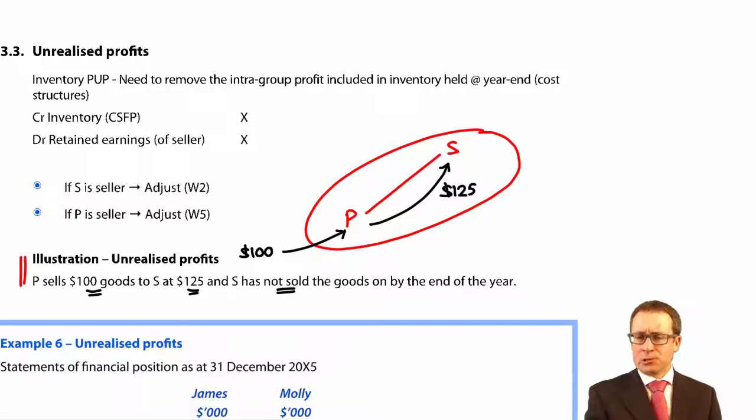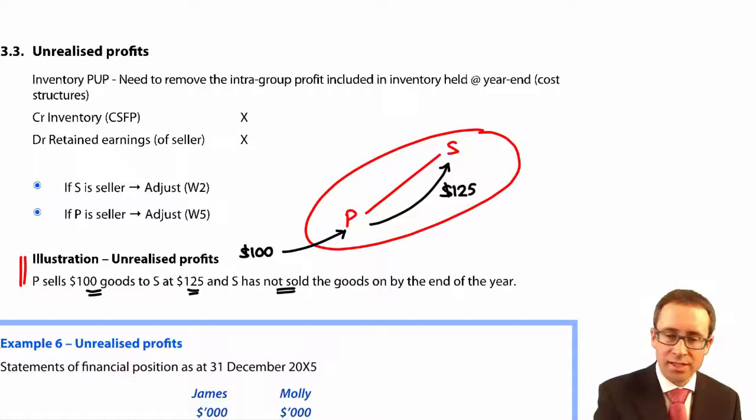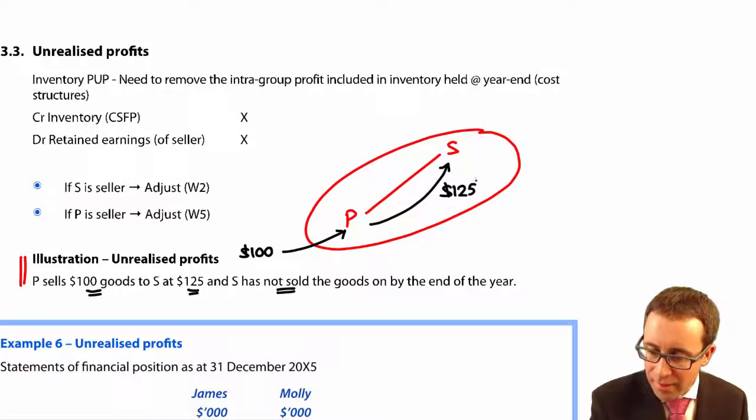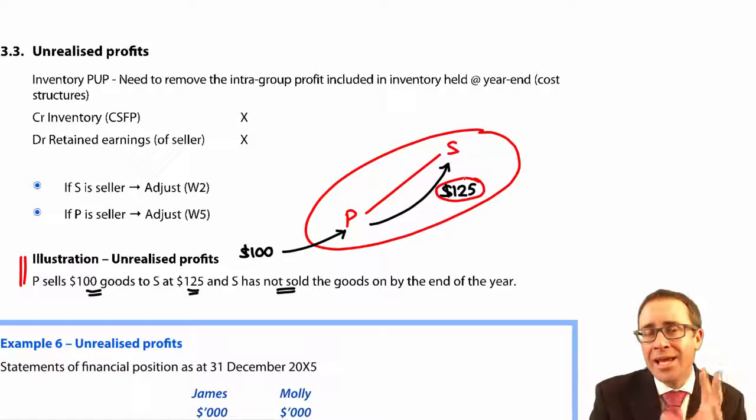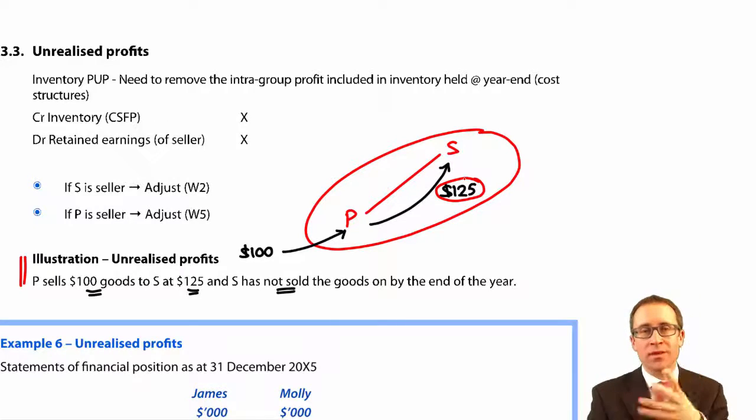Okay. So when we're going through and consolidating the inventory, we'll add across 100% of P, 100% of S. And the key bit there is that the inventory is now in S's books, isn't it? And it's in there at 125, isn't it? That's what S paid. Legally, from a legal perspective, in the individual company account of S, that's fine. There's nothing wrong with it whatsoever. The issue that we have is when it comes to looking at the group scenario.